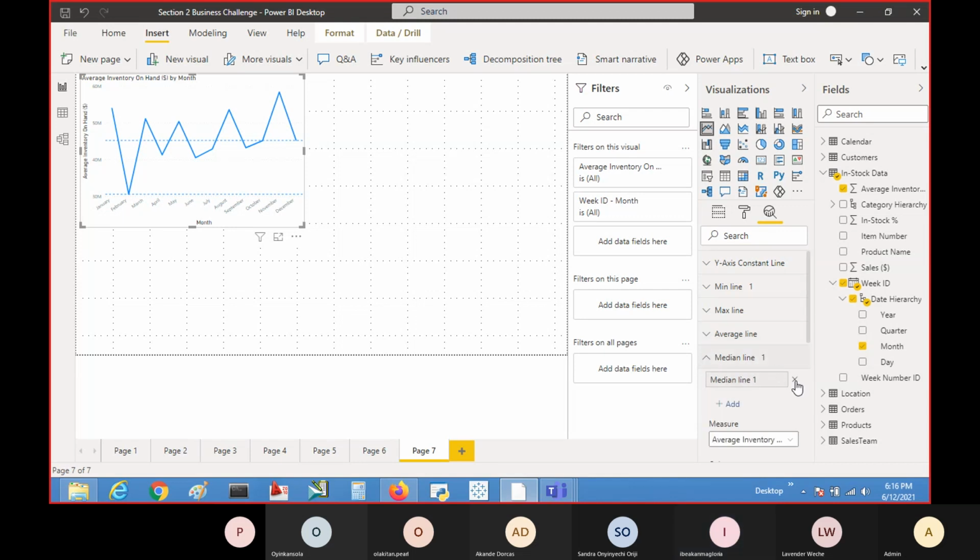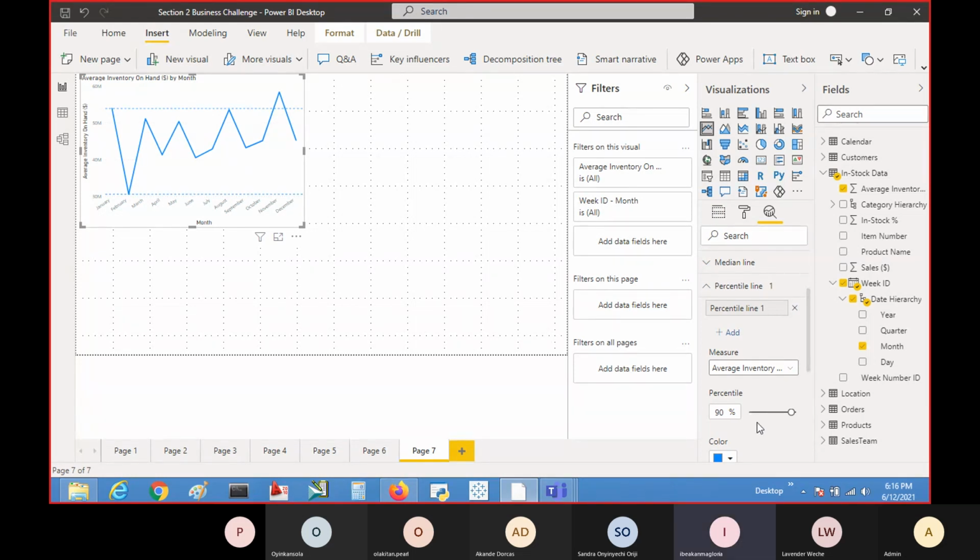I want to remove these two lines so that we can do the percentile line. Now the percentile line is like a more advanced form of average. If we understand percentile in statistics, in the percentile line now, you need to specify what percentile you want.